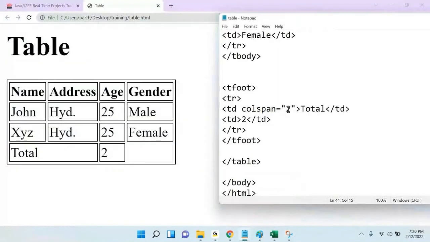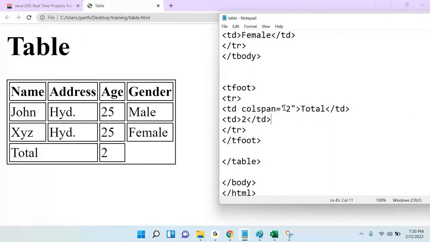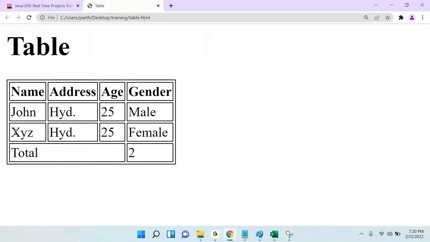If you want to add any colspan, the meaning of colspan is that it will calculate this entire column, how many columns, means the combination of these columns. If I write 3, it will treat this column as consisting of 3 columns. For that, it displays 3 separations, 1, 2, 3. Got it?